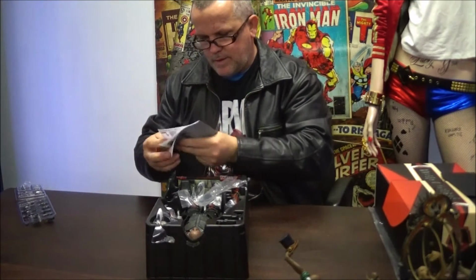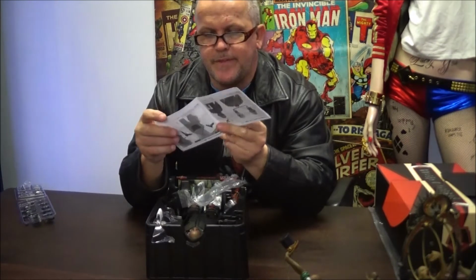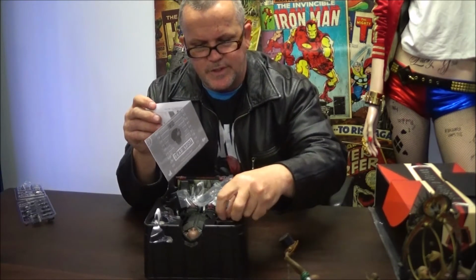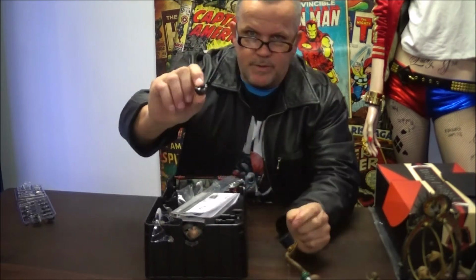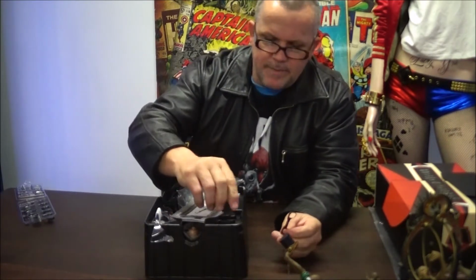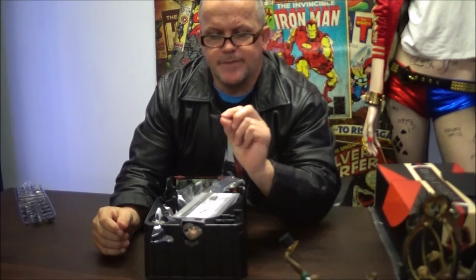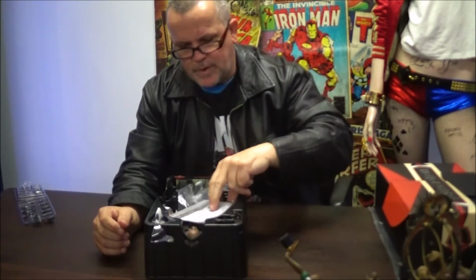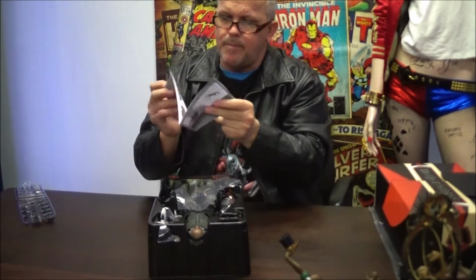Now, reading the instructions, I have found out that the special edition extras are the breathable mask that Batman wore and the handcuffs. So, there you go. Be careful not to open or overforce the handcuffs, because you can break them.